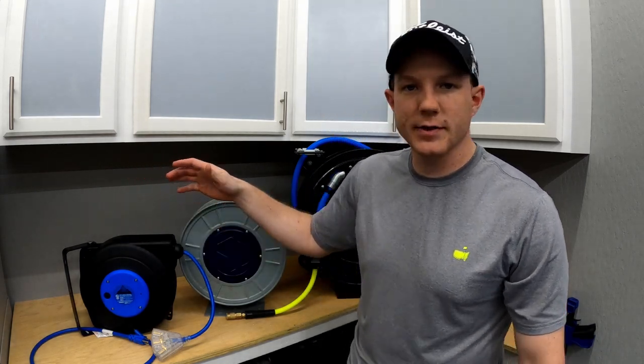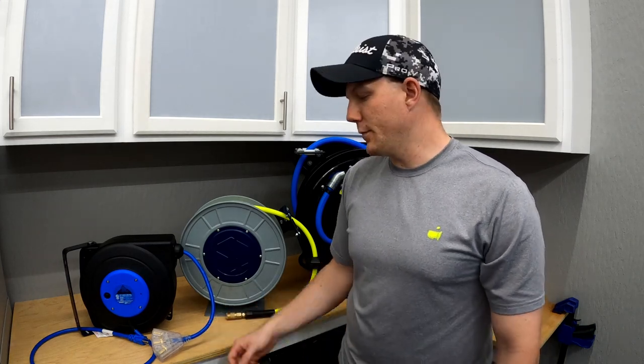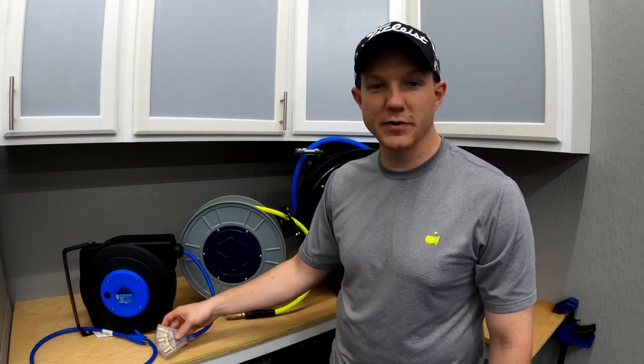They had two different variants. They had a 14 gauge and a 12 gauge wire extension cord. I ended up going with the 12 gauge. I don't really need it, I'll be honest with you. I got this thing, opened it up, and this thing's pretty beefy.